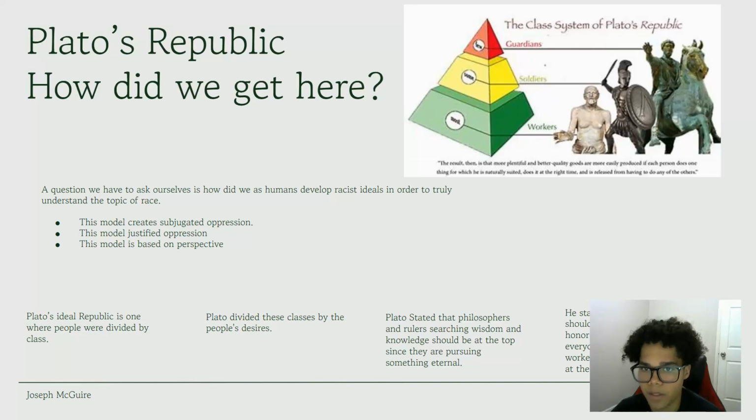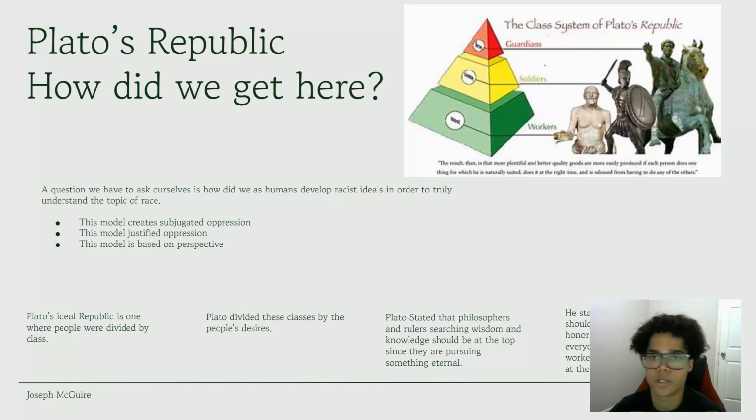In the middle, you can see the yellow portion are the soldiers. They're fighting for honor and glory, which puts them in the middle of the pyramid. And at the bottom, we have the workers who are working for money. Plato created this because he believed that people's search for whatever they are searching for in life is almost how much their life is valued. So, for instance, the workers were working for money, so he saw that as a sign of greed, so he put them at the bottom.